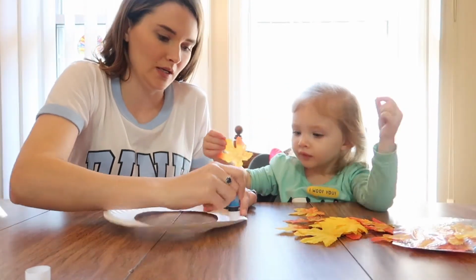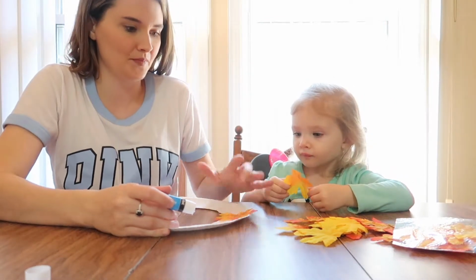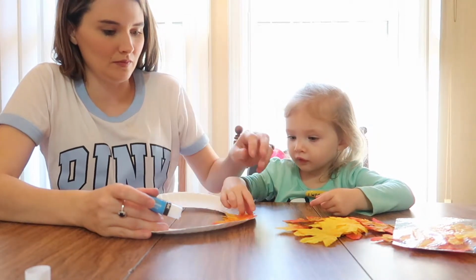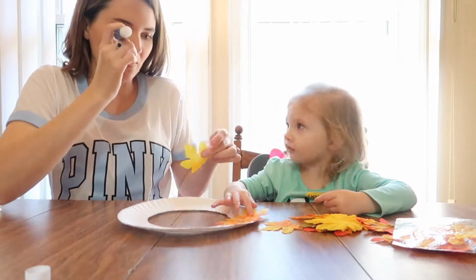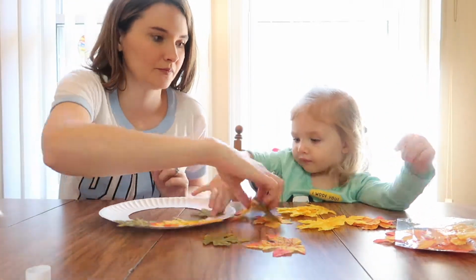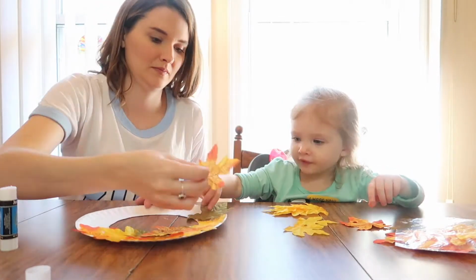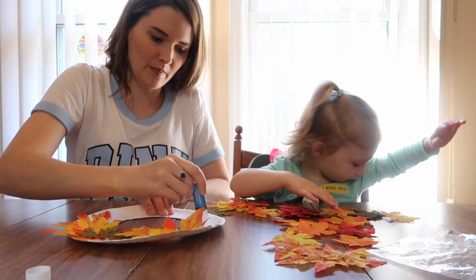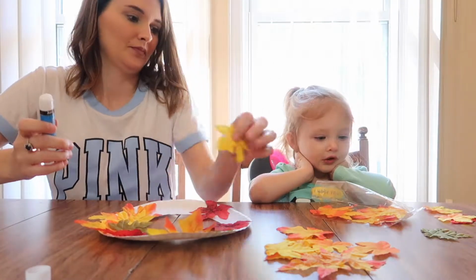Alright, take that one and you put it on your glue. Put it right here. You got it stuck on there? Alright. You put another one. Stick it right up here under that one. There you go. Put you some more leaves. Stick them on there.